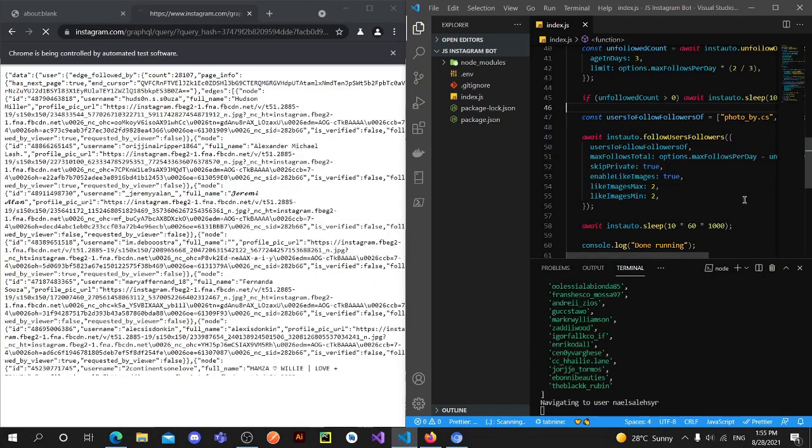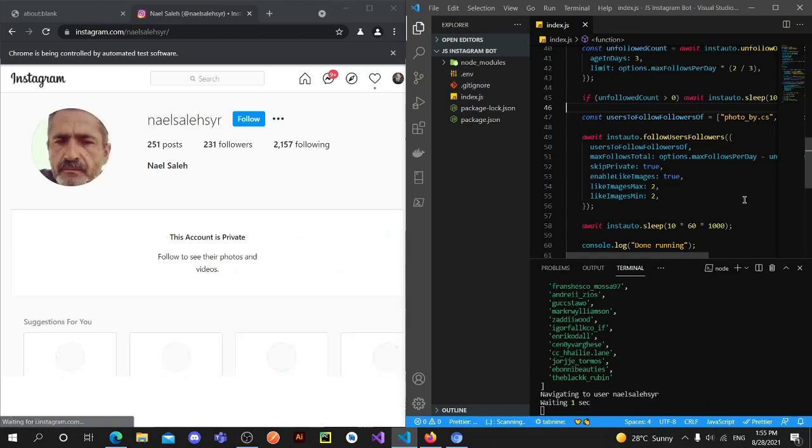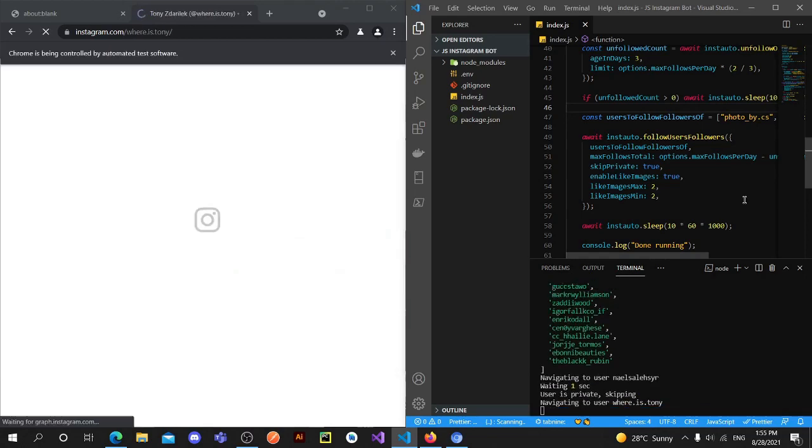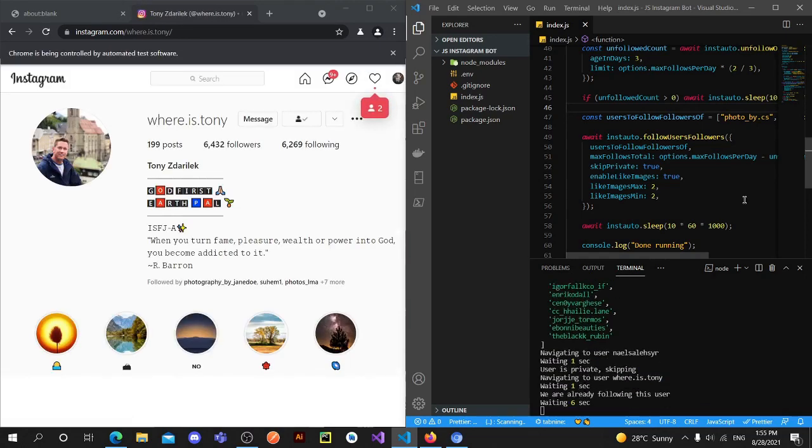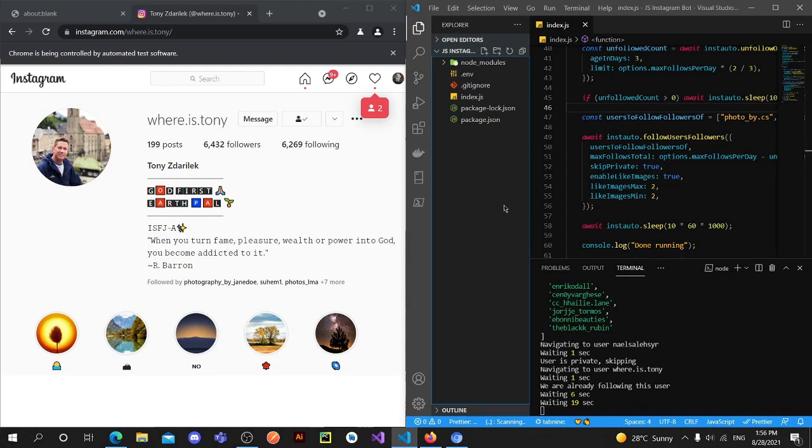He's going to that photo by CS, and here going to filter some accounts to see if he can follow something. Okay, he is already following this account. I'm already following this account, and he will store here.